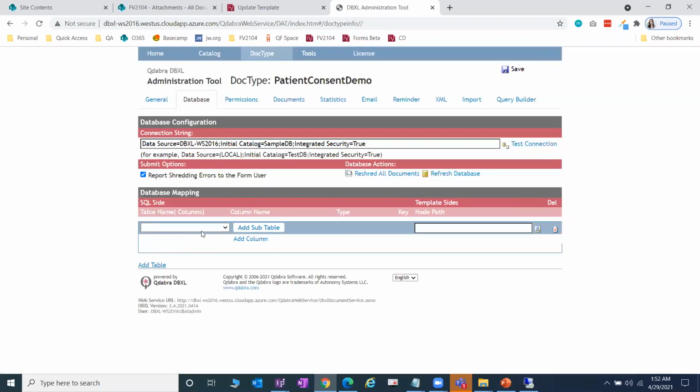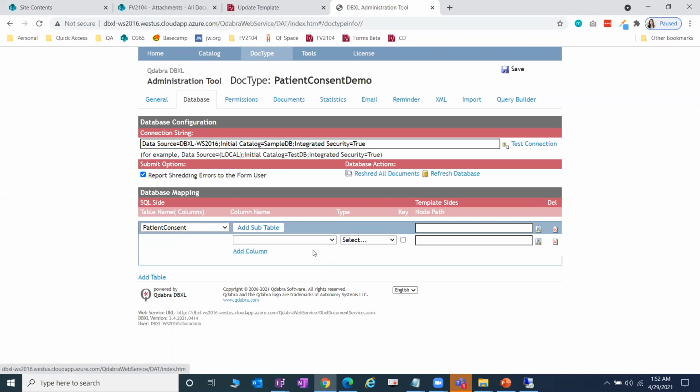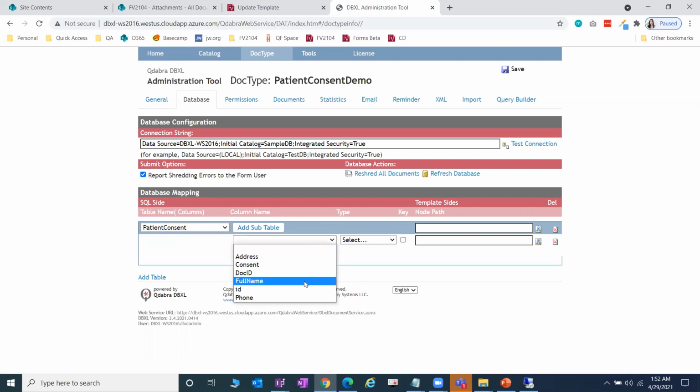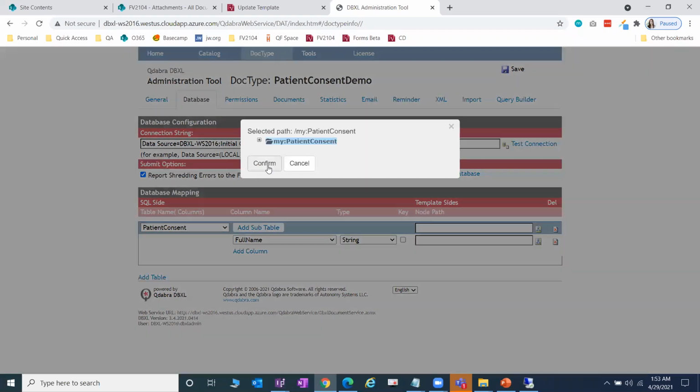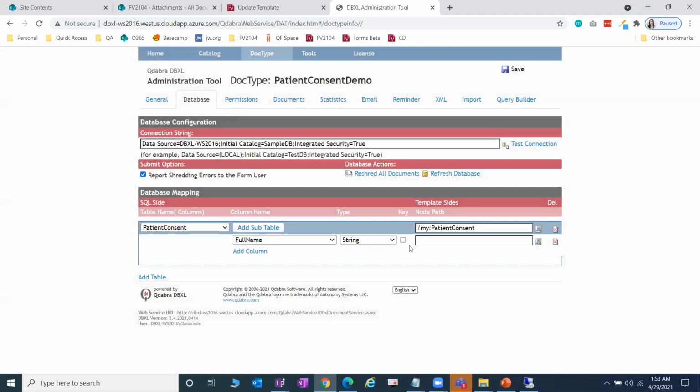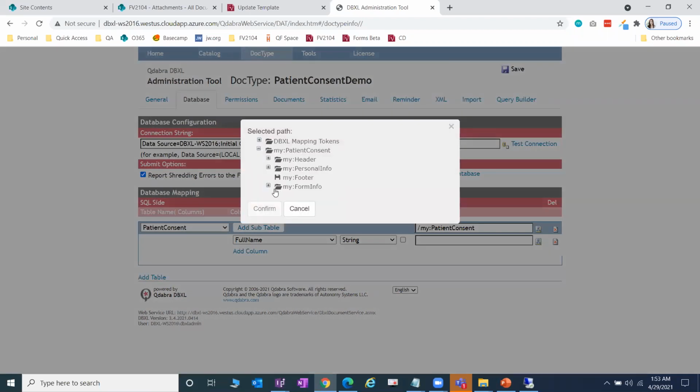And let's add a table. Let's select the patient consent table that I created a while ago, and then let's select the columns that we want to map our fields with. So for this form, I want to map the full name column to, oh, well, first we're going to select the base path here at the top. So after that, select the column and map that to the fields in your form, okay?